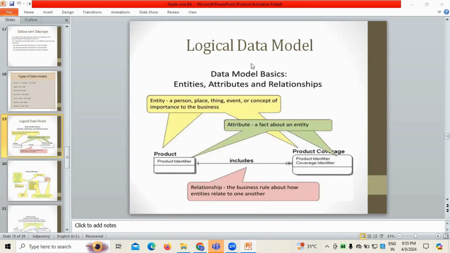For that, we have to write some logic for the particular functionality. If you want to write the functionality, there are some logical implementations which have to be implemented in the form of writing business logic. For that reason, creating logical data models is something which is useful to us.